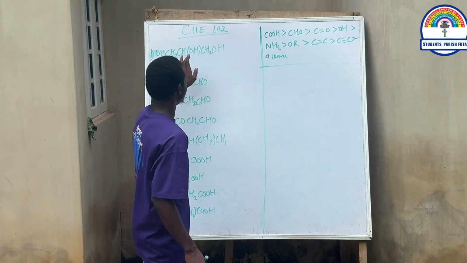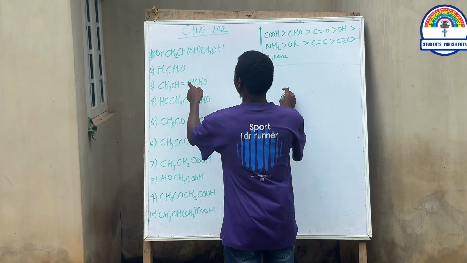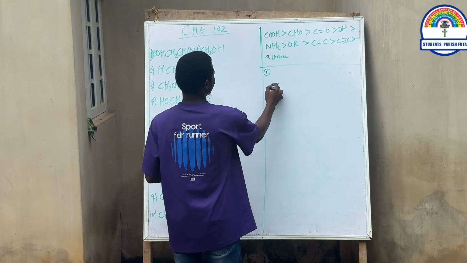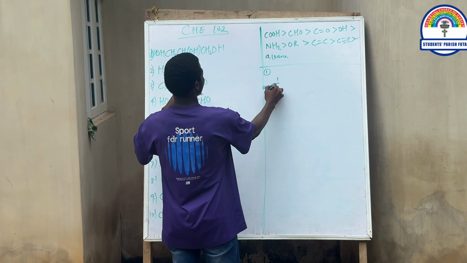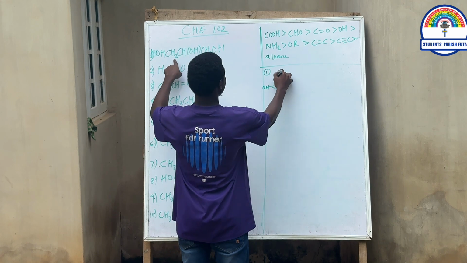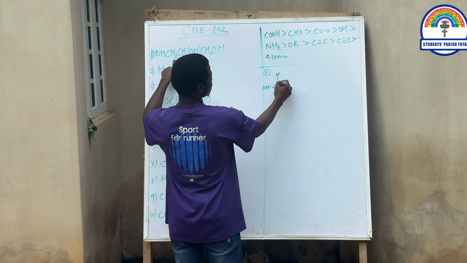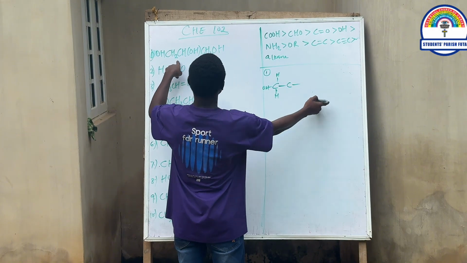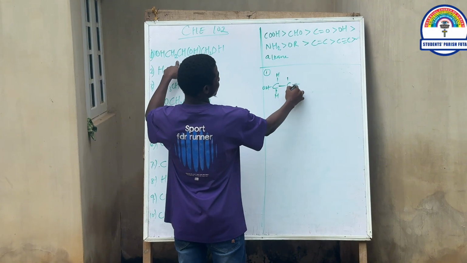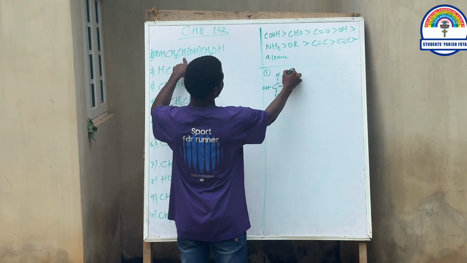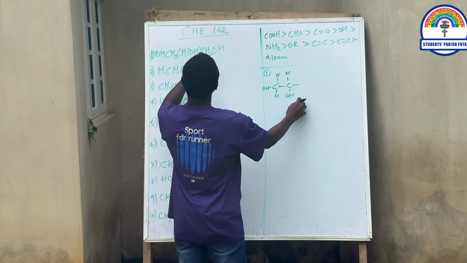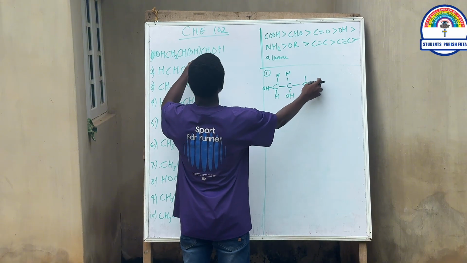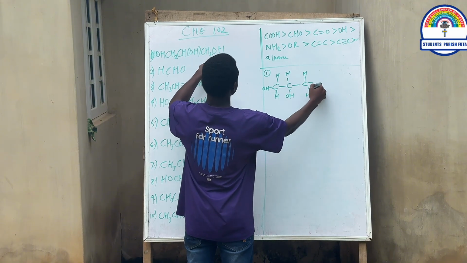The first one, let's draw it out. OH, CH2. So we know OH cannot begin; definitely it's the carbon that begins, number 1. Then it has 3 bonds. OH takes 1, then the remaining 2 bonds are for H. It passes the fourth one to another C. The C passes to another one. So this C now has only 2 bonds again: one is for H, the other is for OH. Then this last C has one that links it and 3 other bonds; 2 are for H, the other one is OH.